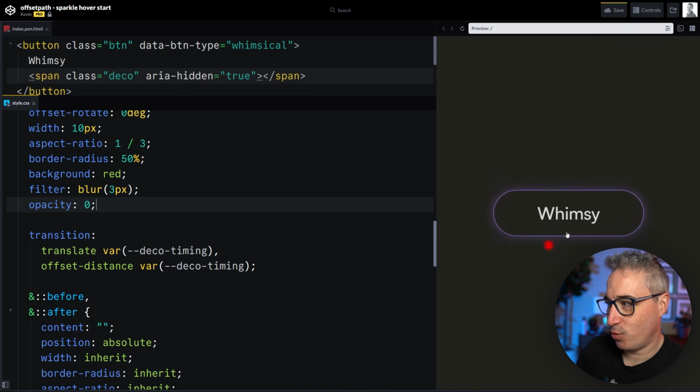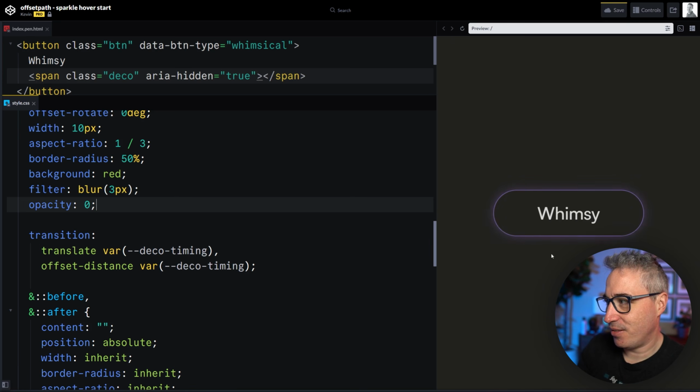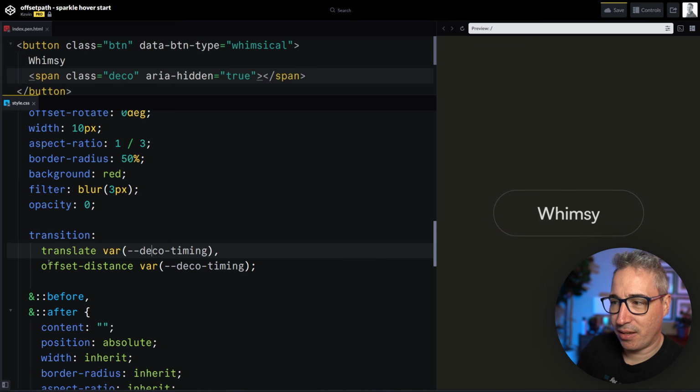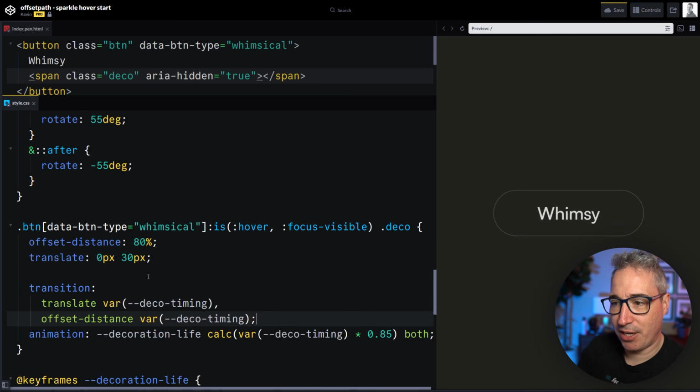Now the problem is what I mentioned. If I hover and it doesn't have time to go all the way back because we're using a transition, that means every time I hover, it's starting over at the wrong place. So I do think the offset distance, both of these actually, are going to also get moved down to here. So our animations and our transitions are there. So every time we hover on it, it's always going to start back over from the very beginning. The only disadvantage I can think of here is potentially that if you hover and then you leave, it just instantly turns off. But I don't think there's a better alternative to that. So we're going to leave it like that.